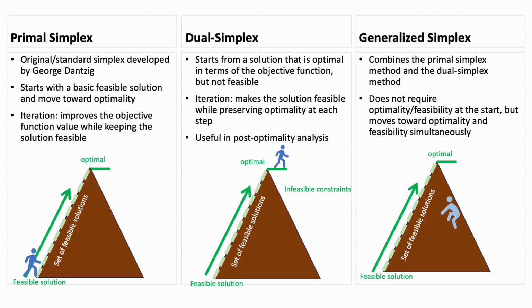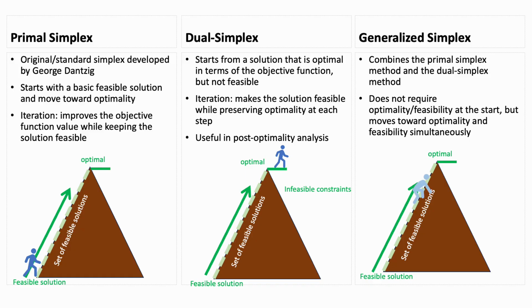The general simplex method is a case that considers both issues, optimality and feasibility. So this would be the case where you start with a non-feasible and non-optimal, or what you call a suboptimal point. So what the climber does is he moves. Every iteration would help him move to a safer ground as he moves towards optimality.